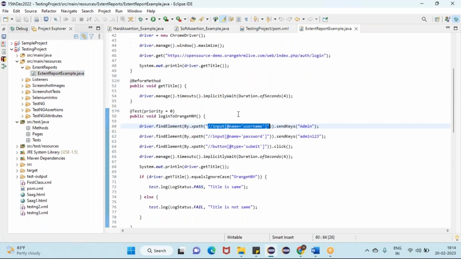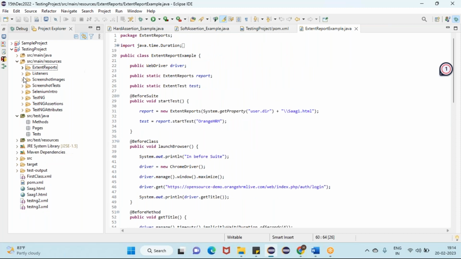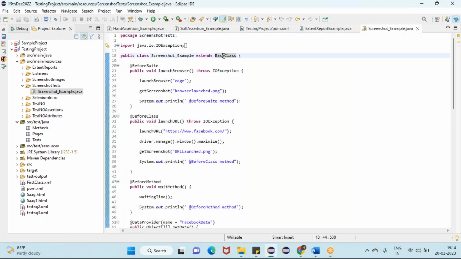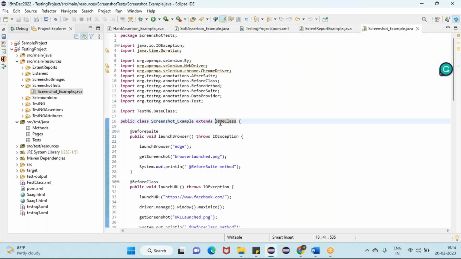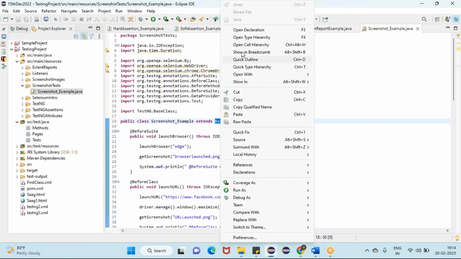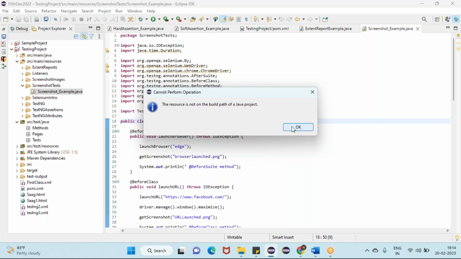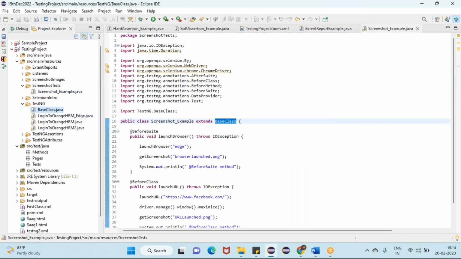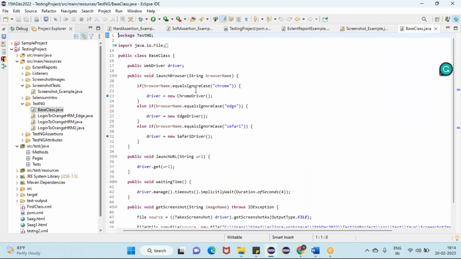Let me go to the base class. Go to declaration. The source is not on the build path. Okay, TestNG. Yes, it is a base class, right?